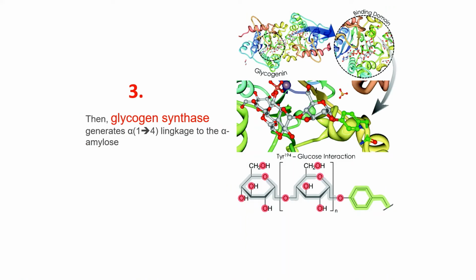Another enzyme, glycogen synthase, will take over the process. So glycogen synthase will form an alpha-1,4 bonds. So its action will result in a linear elongation of existing glycogen branches. These actually will help to chain up to 10 or more units. Some paper or some research mentioned that it elongate up to 10 to 13, some say 7. So we take the average line, so 10 or more units.